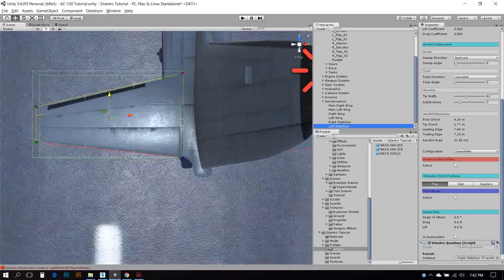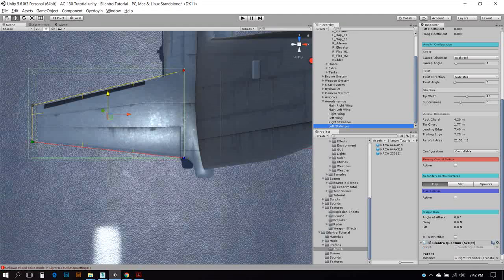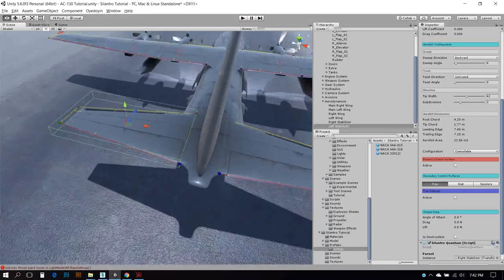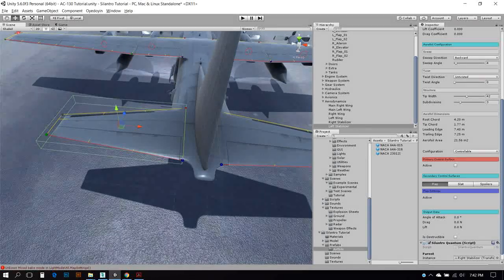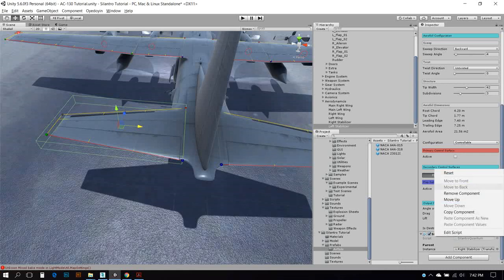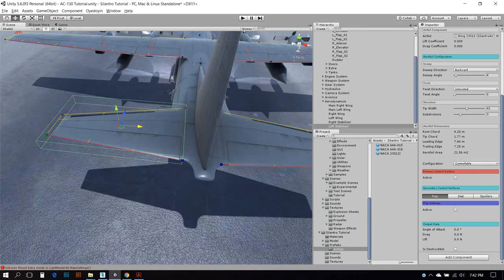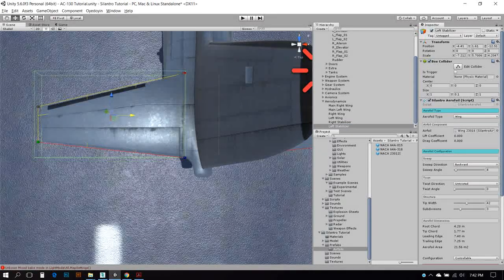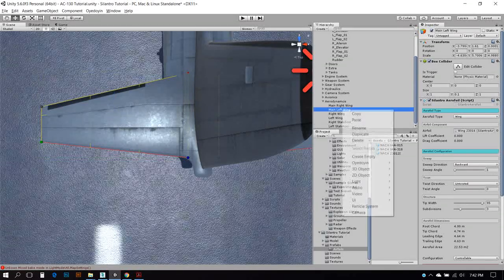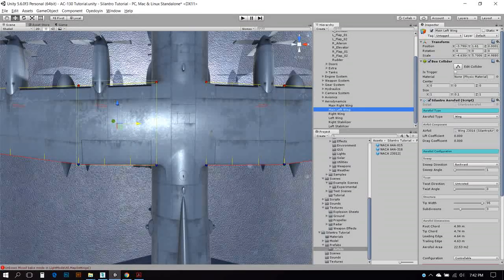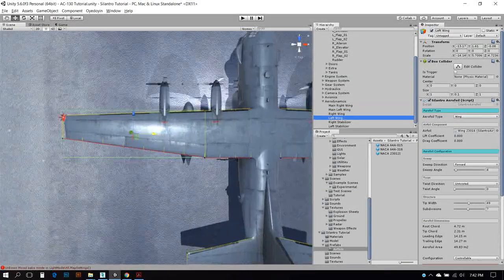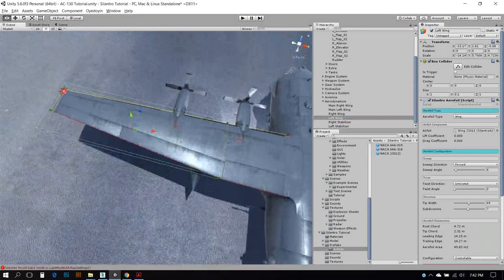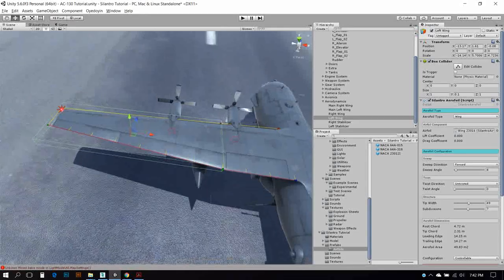As you can see, there's just this little adjustment I have to make. The position is off a little bit, so the first thing is to remove the stabilizer component, the Cilantro Quantum component, then reposition this. Alright, now it's perfect. Let me check the left wing and make sure that the left wing, alright, perfect.